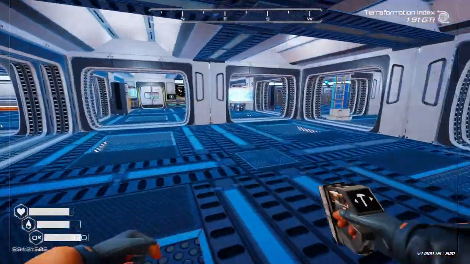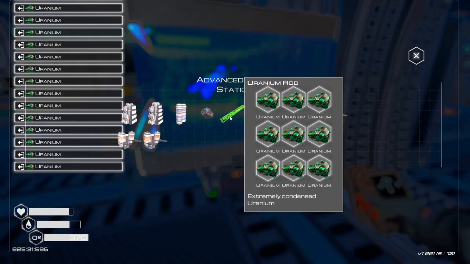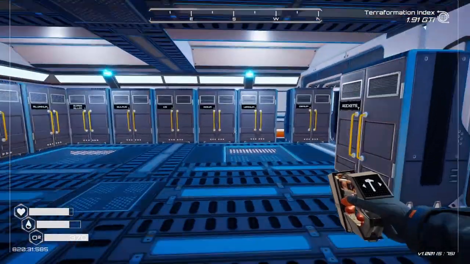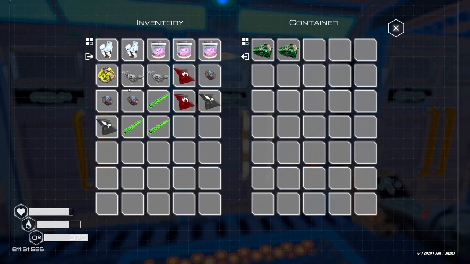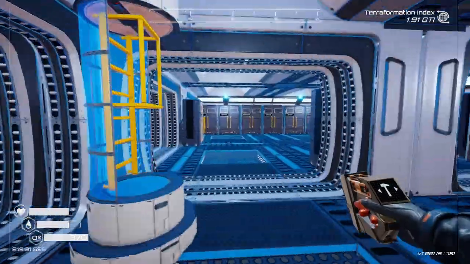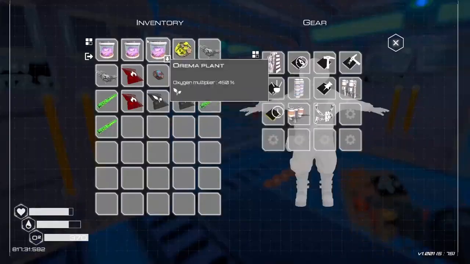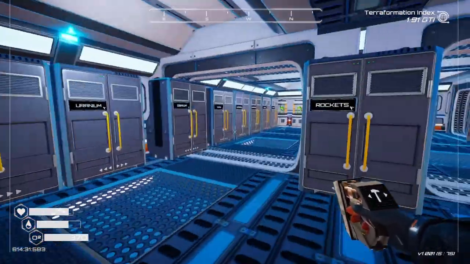Let's see. So we're gonna need these guys. Only two of them I was able. But we have three. Guess what? Let's deposit the zeolite in here. I think I'll stop with that at some point. This one is 450. Where are my flowers?